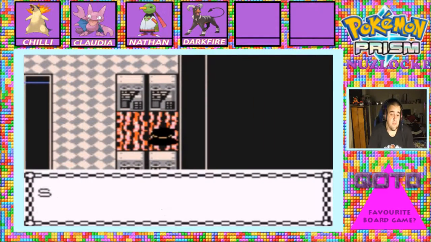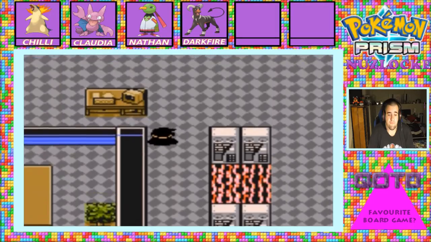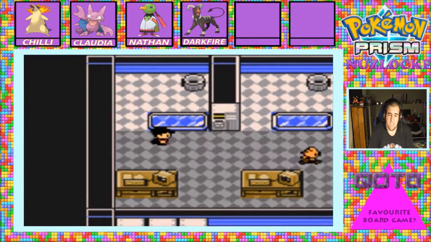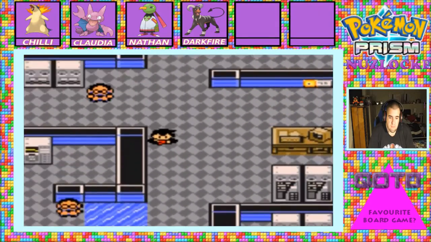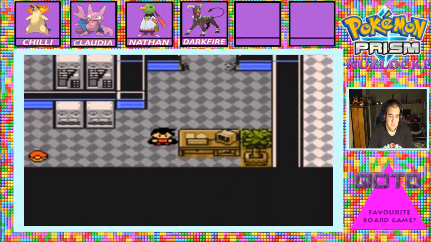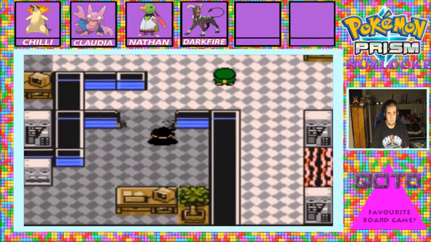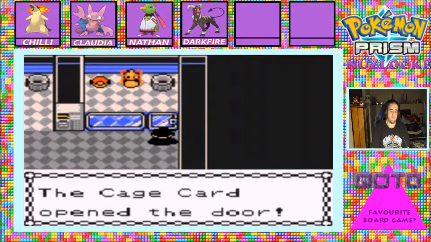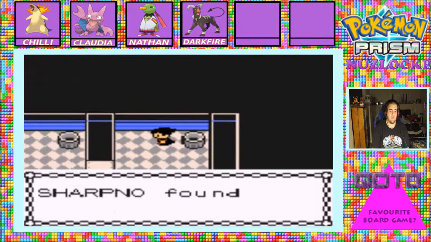Card number one. Okay, so we have number one. All right, number one. Yeah. Alright, number one, that's this thing at me. Is that a person? Looks like Hitmonchan. Yeah, I figured that would be the next spot. And last but not least, cage card number six would be the Milotic. And cage card number three was inside number six.